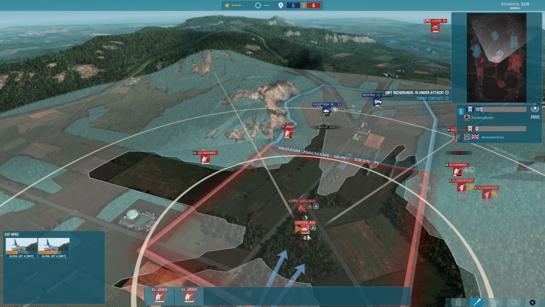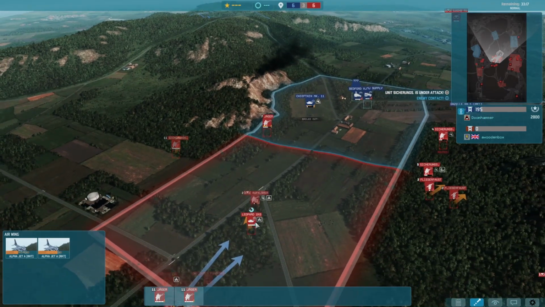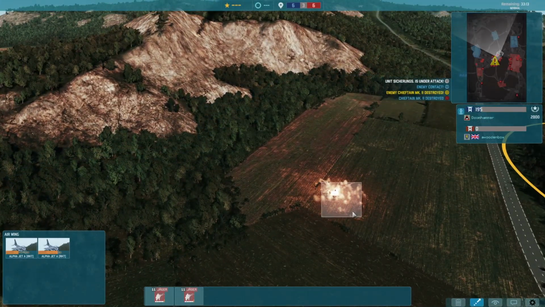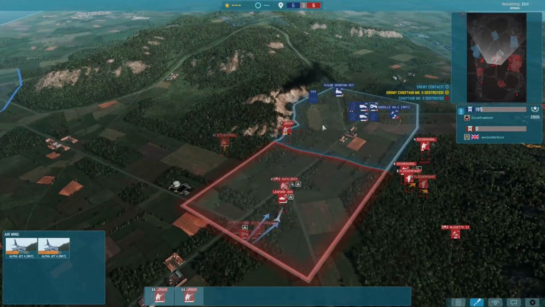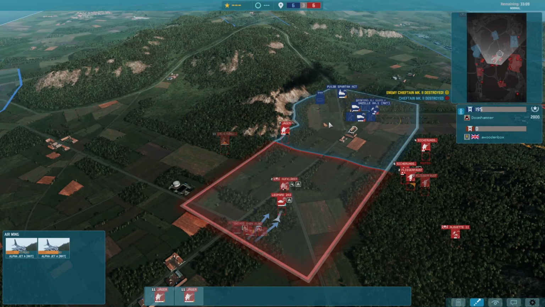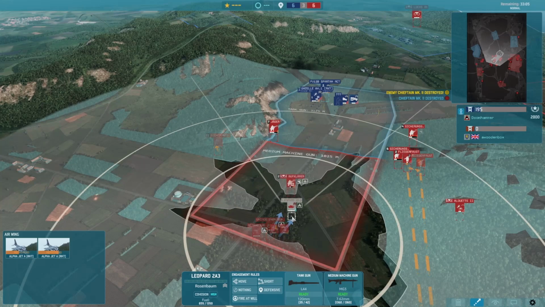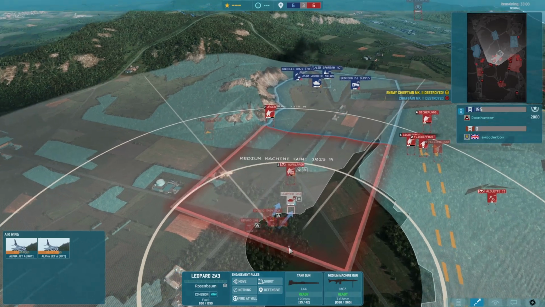Leopard 2A3 managed to get the side shot on that Chieftain, and it got bailed out on the first round. But that's what happens if you're moving your units across in the open here. You've got to expect that there's something that's going to fire. And then I just pull my Leopard 2A3 back straight away.